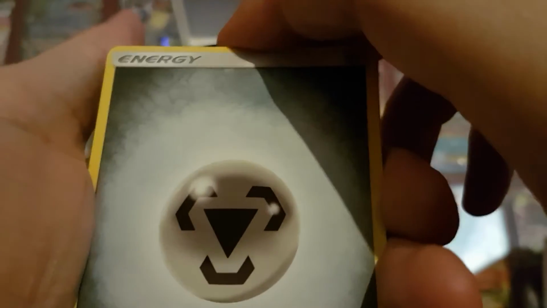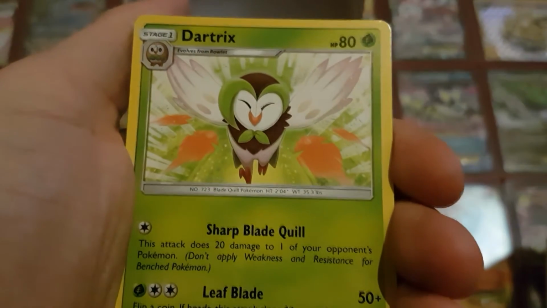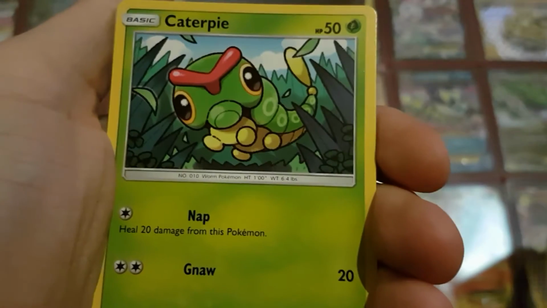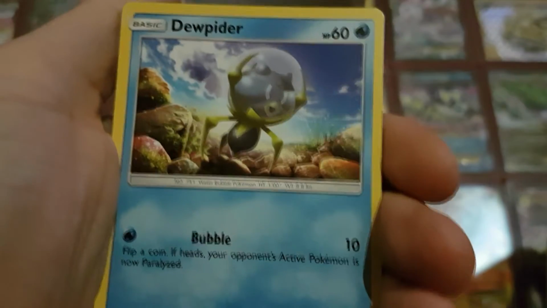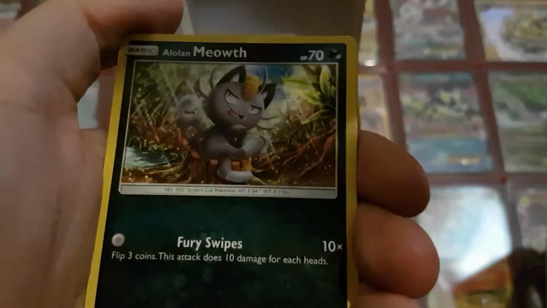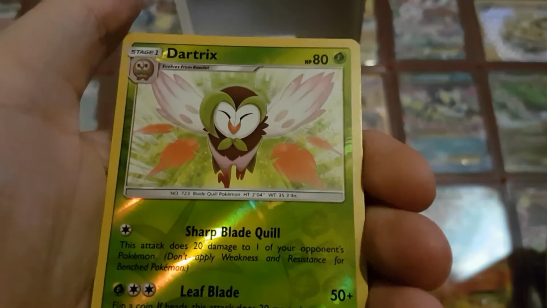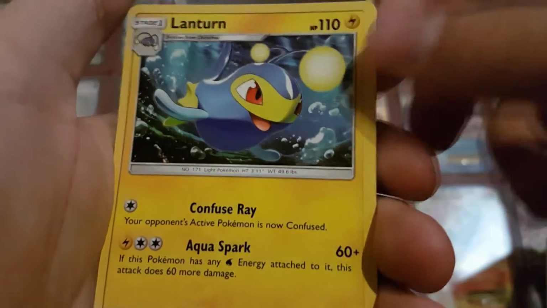In the next pack we have a Steel Energy, a Wishy-Washy, a Dartrix, Granbull, Caterpie, another Alolan Diglett, Jupiter, Alolan Meowth, so the third Alolan form, and there might be more than I remembered there were. A Growlithe, and another Dartrix, Reverse Hollow, and a Lantern.